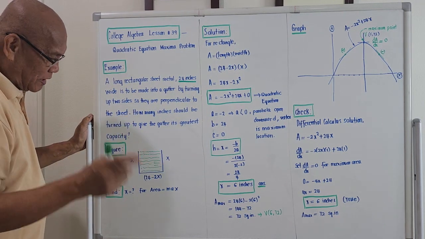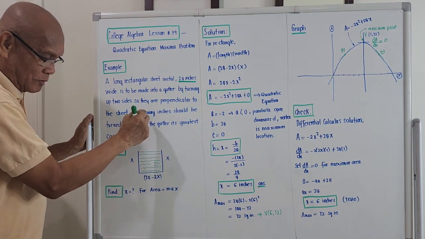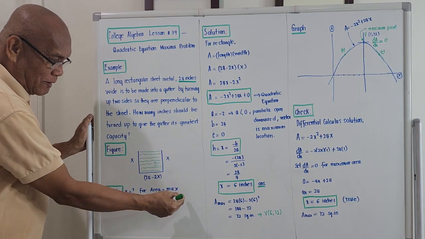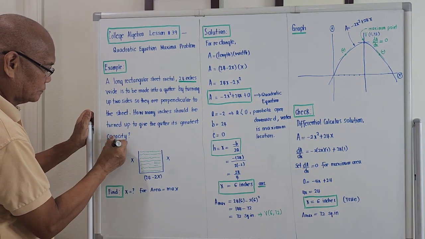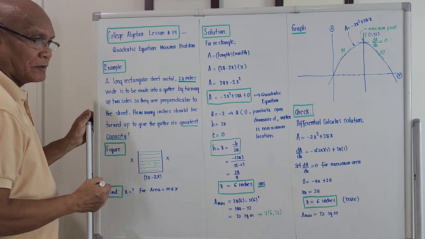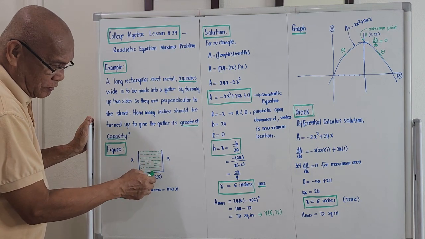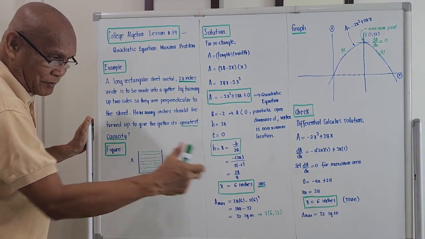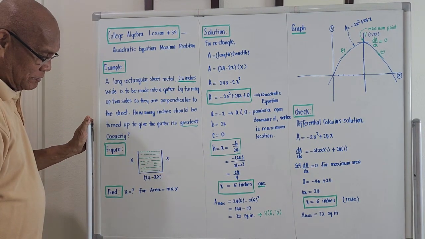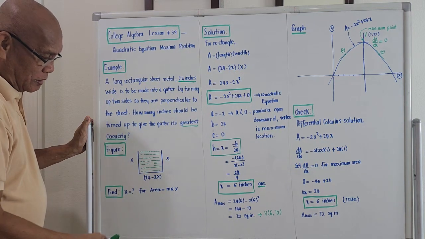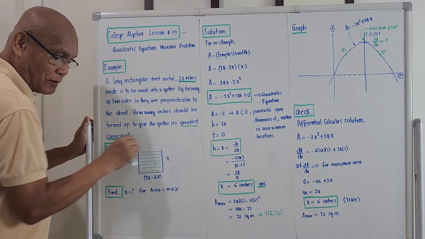And the problem is only asking what will be the value of x, meaning the height to be turned up, for the area to be maximum. Area meaning the greatest capacity. If this portion here is big, of course, we could say that the capacity is the greatest, right? So it seems we are given a rectangular area. For our representation, we will let x be the side to be turned up from both sides.